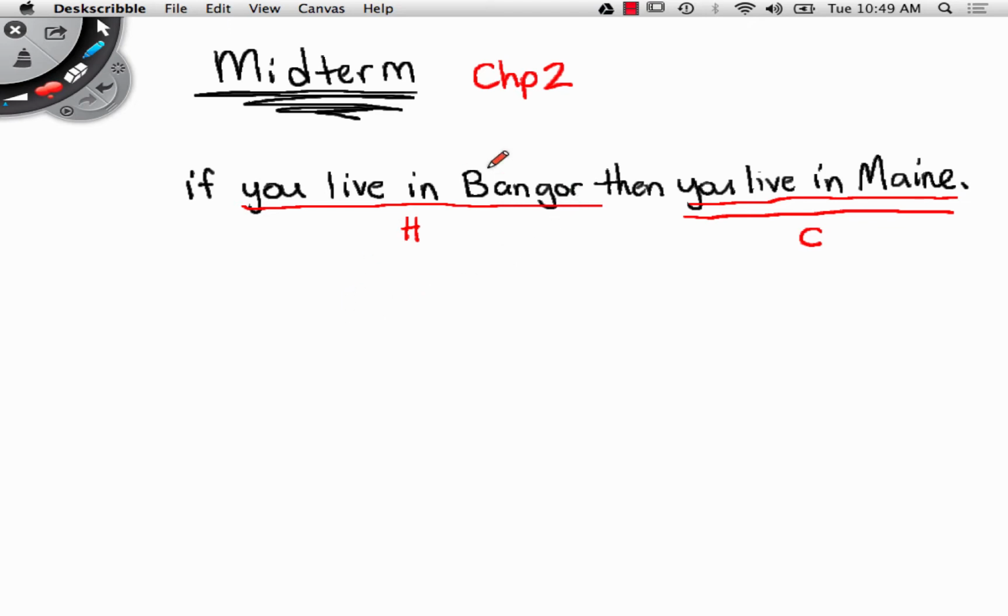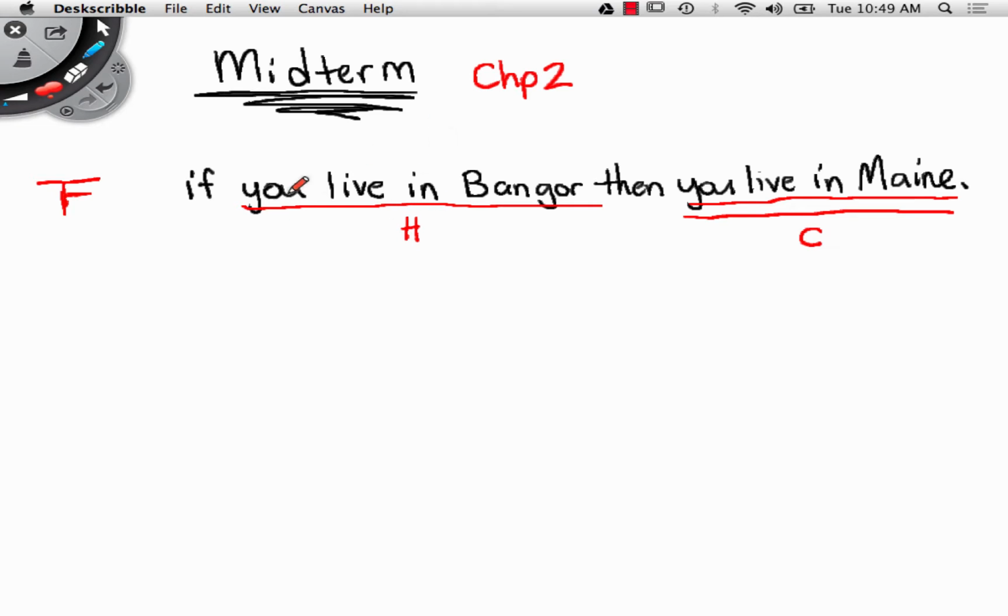Okay. Now, what we want to do first is we want to test the truth value of this. Is this a true statement or is this false? The true statement. Okay, if we're only talking about Maine, it's a true statement. But there are other places that are called Bangor. So realistically, we'd have to say that this is false. But I could make something that would have to be true, right? I would say if you live in the United States, then you're on planet Earth. Right? So that at least, hopefully, for a realistic conversation, something that doesn't get too crazy and wild and paranormal, you could say that that's true, right?